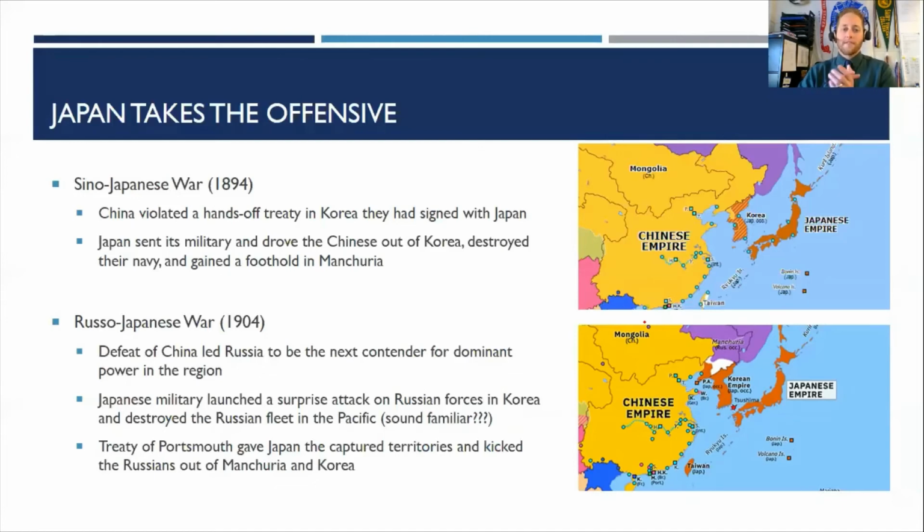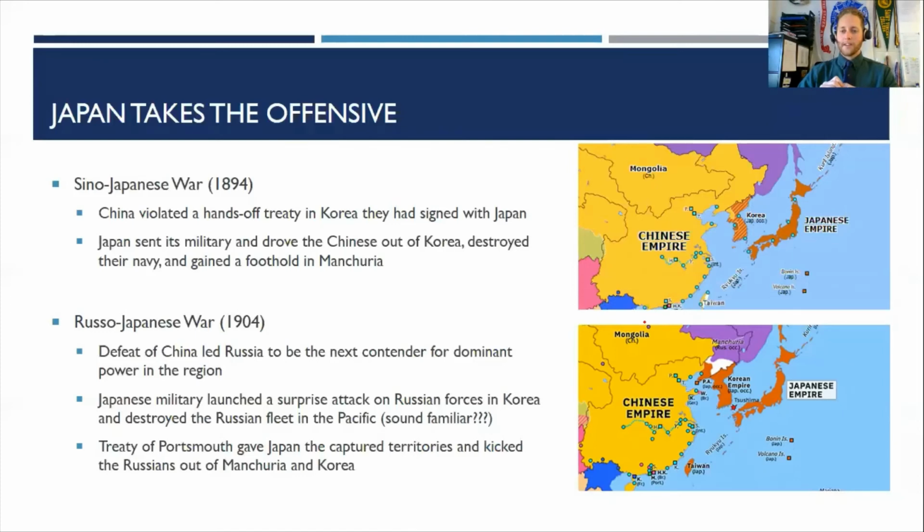This is going to kick off the Sino-Japanese War, Sino being one of the root words for China, at least within the context of historians. So the Sino-Japanese War is going to be between China and Japan. This is interesting, where historically speaking, China was always Japan's big brother, and there was usually peace between the two. But now that Japan has risen from the ranks and ascended from being on par with China, they're going to try to beat up on China just like everybody else.